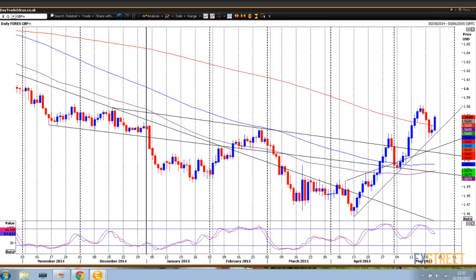So the next big level on the upside, of course, is last week's high up at 158.14, but there is a little bit of resistance up at 158.36, and then we've got a bit of a problem up around the 158.70, 80 level. We've also got a bit of a trend line going on. Actually, I'm not going to talk about that one. That's not too important. But we do have the 200-week moving average. So we have got a few barriers, a few obstacles to overcome.